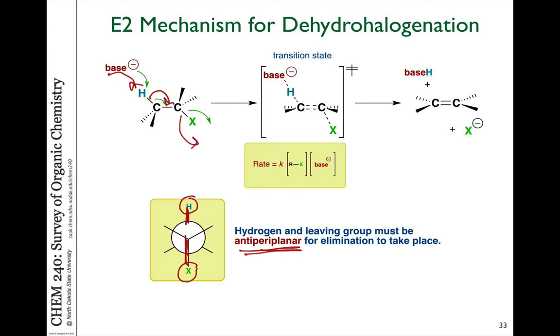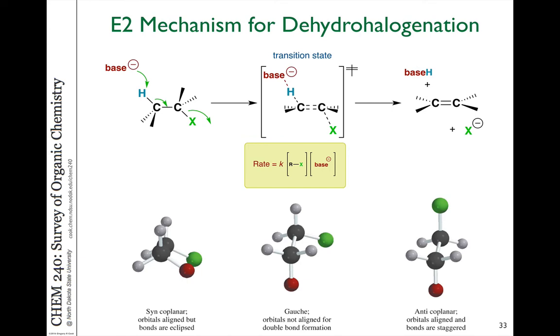And that double bond then is forming in a system like this. And the only way that can happen is if the hydrogen and the halide are on opposite sides. This requirement for that particular geometry can be seen in a lot of different systems. They have to be anti-coplanar, which is this structure on the right. In any of the other conformations, it's not possible to do the elimination reaction under E2, such as I've shown here.